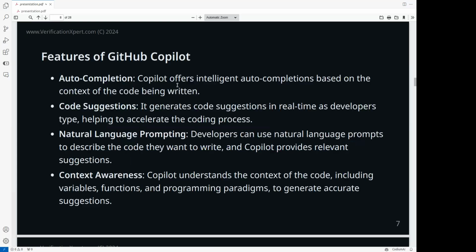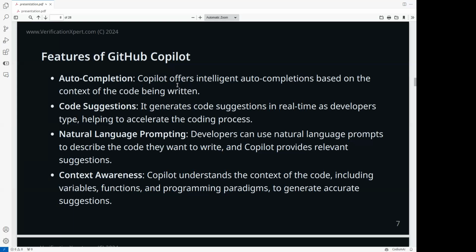Here are the features of Copilot. It helps you with auto completion. The moment you write something, it guesses what you are going to write and gives a completion. Auto completion is only a few tokens, a few words, of what you are going to write next. But code suggestion is more than that.